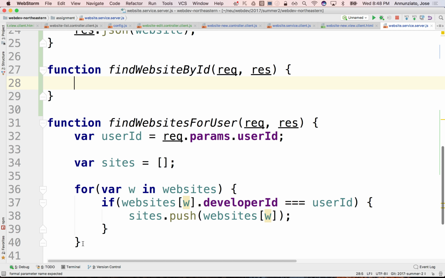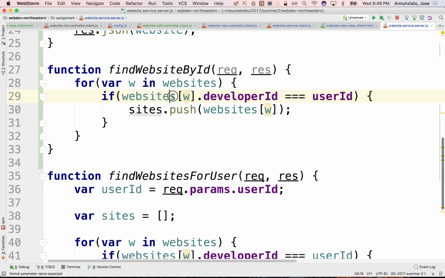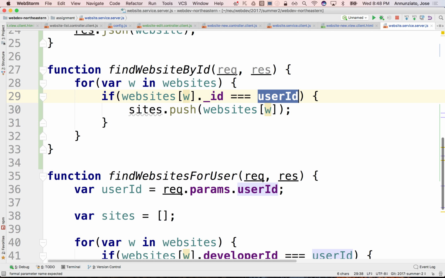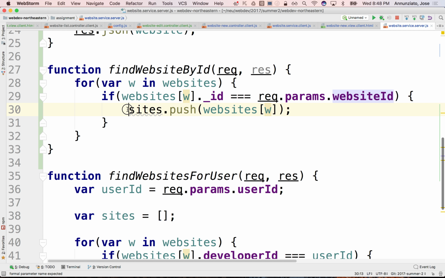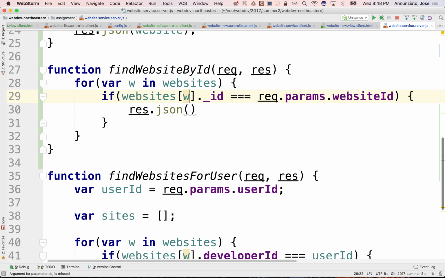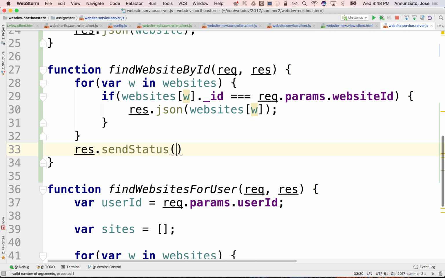So I'm going to iterate over all the websites, and if the website._id is equal to request.params.websiteId, I'm just going to respond with a JSON object of that website instance. I'm just going to send that back. If I didn't find it, I'm going to respond by sending a status of 404. I couldn't find that website.